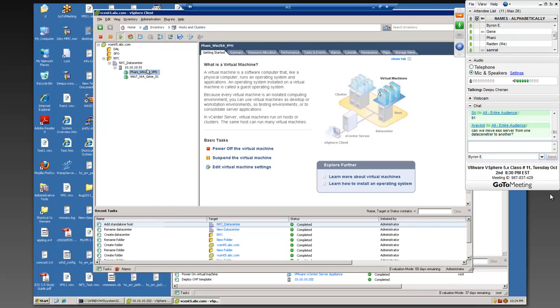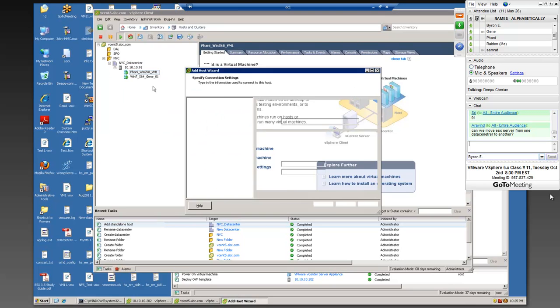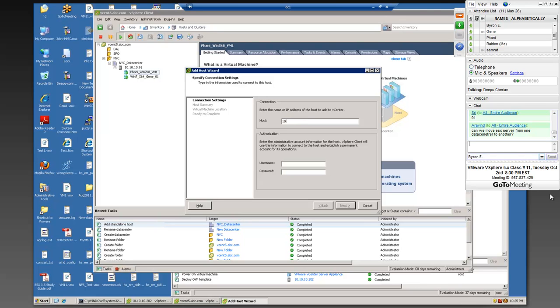You can move ESX servers from one data center to another and all. I will talk about all those things later. There are many things you need to consider. Definitely it is possible. And today with the new version, you can even do vMotions between data centers. So that's possible. So I added the first server. I'm going to add one more server to just show you. So let us go and add the second host.